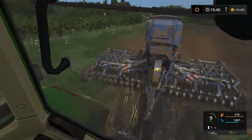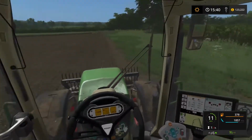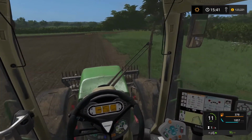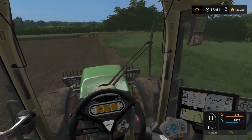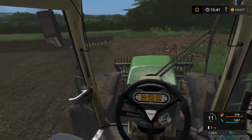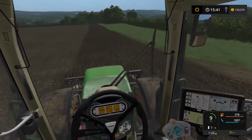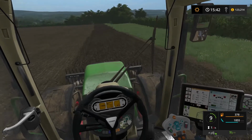So all in this year, I was calculating it up before there, I think with the land we've taken on and a little bit of contract work we're going to have coming up as well, we're probably going to be in the region of about 650, 700 acres of land to sow this year. So we've got a lot on our plate, so it's always nice to get a good healthy start.